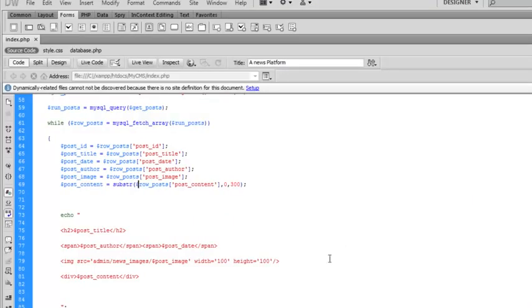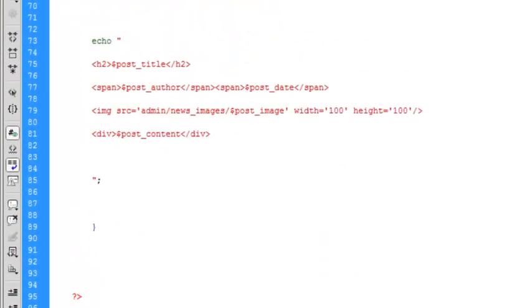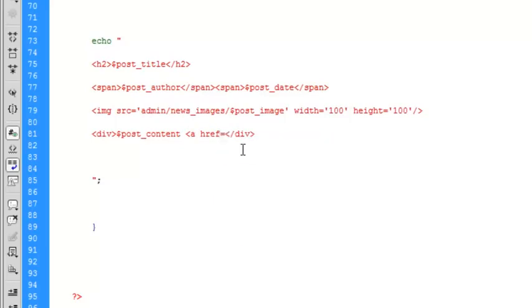Now let's create a link. Where to create that link? We can create it, for example, here. Let's say href is equal to details.php and post.